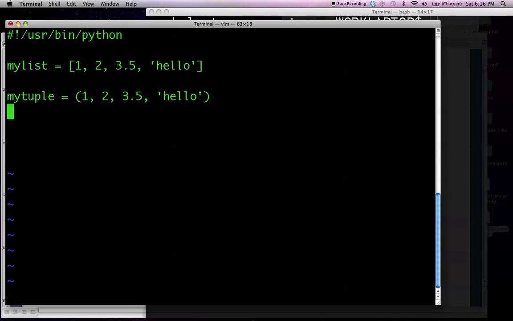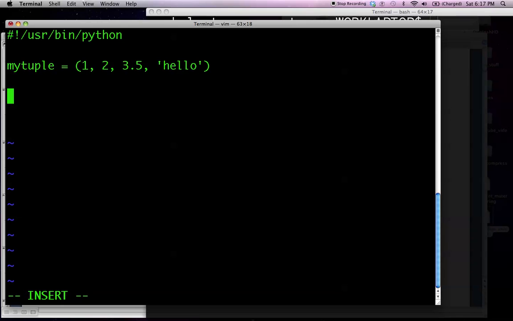like a list, a tuple contains objects, other objects. It's an ordered sequence, meaning that we can access each element by index positionally. So we can say first element, second element, third element, index 0, index 1, etc. And its constructor is very similar to a list. It just begins with a parenthesis instead of a square bracket. So what makes tuples different from lists? Let's talk about some more similarities.